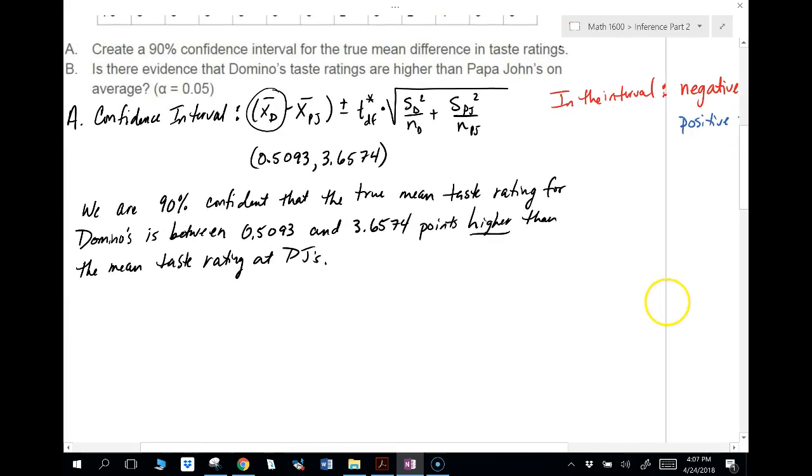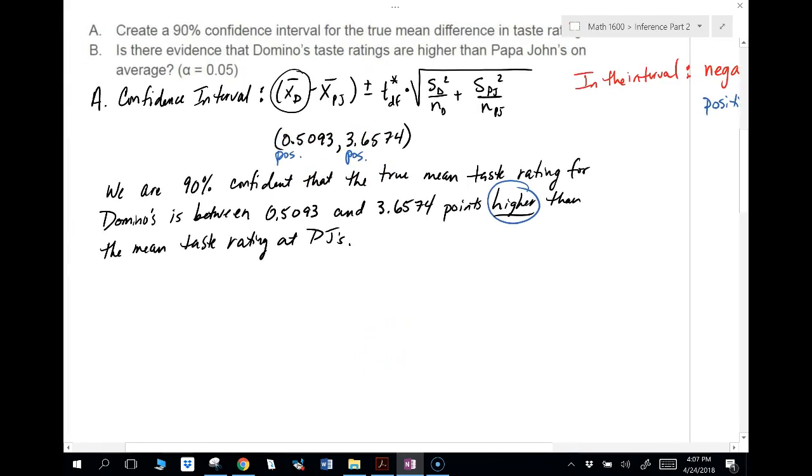All right, so that's why I got the word higher here, because they were both positive. If one was negative and the other one was positive, then I would have said we are 90% confident that the true mean taste rating for Domino's is between, if this one was negative, I would have said 0.5093 lower and 3.657 higher.